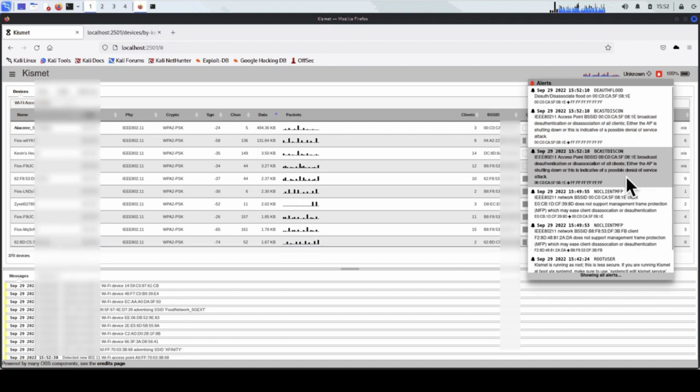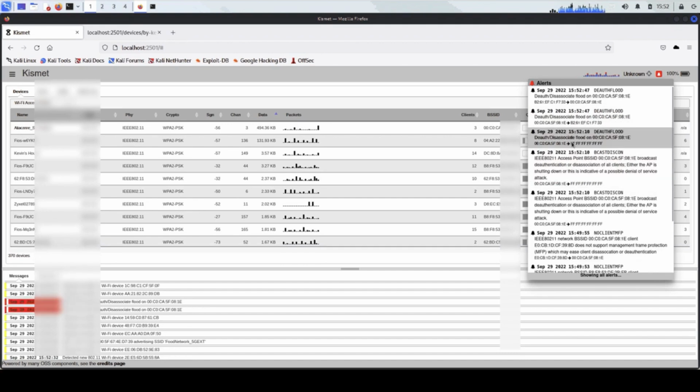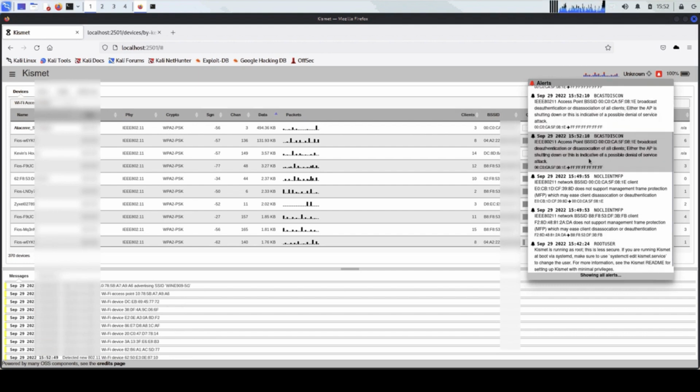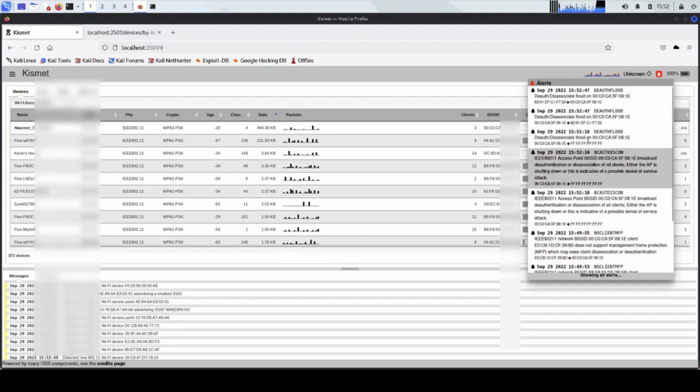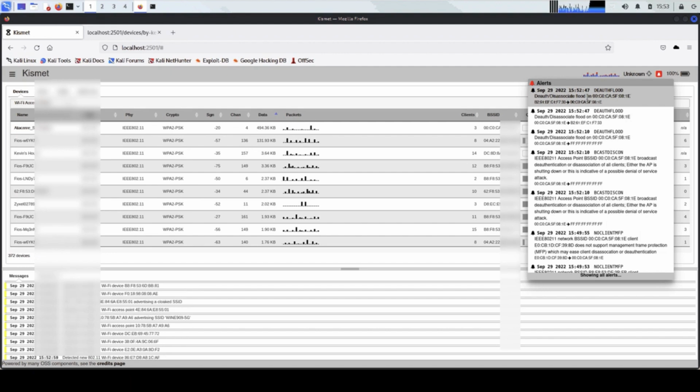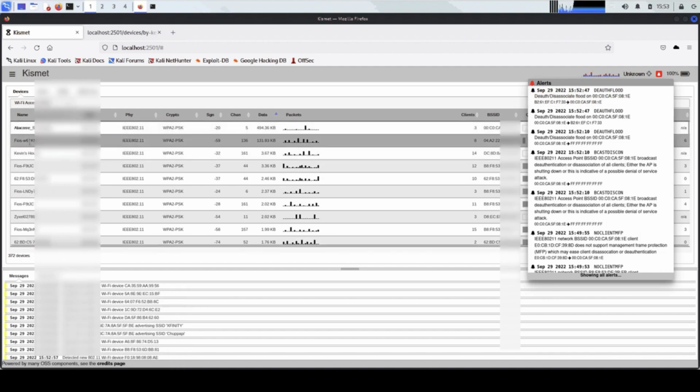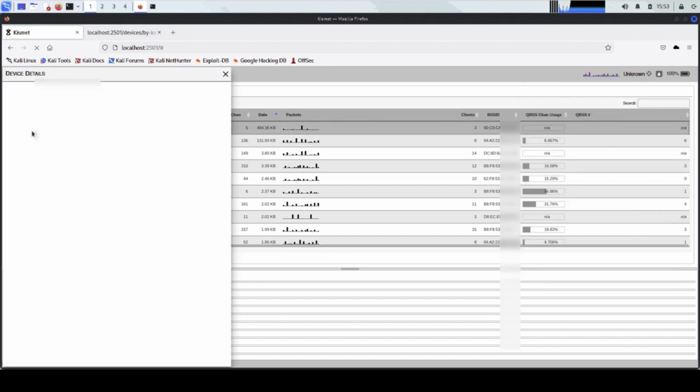See, there it tells us, look, deauthentication again, it detects each one of the attacks that are being generated. If you see deauthentication or disassociation of all the clients, there we can see each one of the alerts that are being generated thanks to the attack that we are performing with the other tool. So as you can see, Kismet is an extremely useful tool at the wireless level that allows us to gather a lot of information, a lot of detail about clients and connections within the same network.